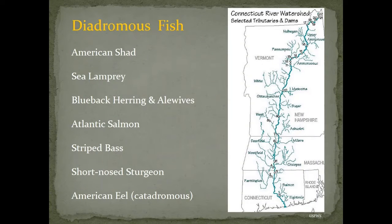Large striped bass are found below the Holyoke Dam, feeding on a lot of the migratory fish and other fish. Bass a little bit smaller, called schoolies, may go through the Holyoke Lift and are in the river really more to feed. Short-nosed sturgeon is another anadromous fish that we have in the river. It looks kind of like a Dr. Seuss fish, rather odd-looking, and it can live up to 35 years of age. Short-nosed sturgeon were never found above the Great Falls or above the Turner's Falls area. Historically, there's never been a population.